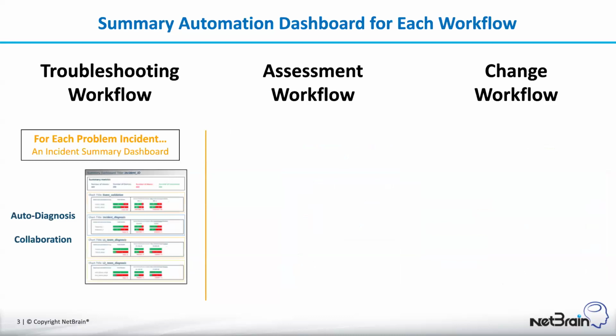Troubleshooting. So for every problem that comes in, we want to do a dashboard for you. And I realized that's the easiest way that you can understand what's happening in the network, and you can also pass this on to your colleagues as a medium of collaboration. So troubleshooting would have, every ticket would have its own dashboard, which means when that ticket was opened, what are some of the checks that NetBrain performed? What are some of the checks that L1, L2 performed? How do you solve this problem? Everything's going to be in greens and reds for you.